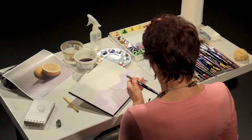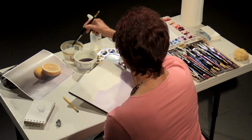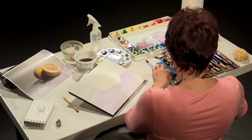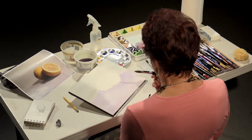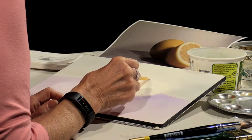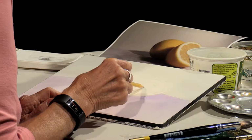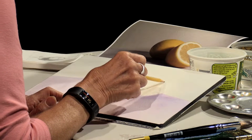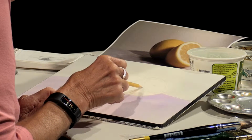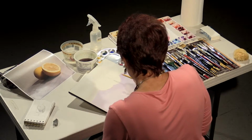Okay, with watercolor, the white of the paper becomes your white. It's exactly opposite of oil and acrylics, where you start your painting with darks and then you add your lights as detail at the very end. So I want to make sure that I have this inner segment area drawn, so I know exactly where not to put my color. I want white around the edges, beyond the segment. And I can erase this pencil mark later after I do this first area.